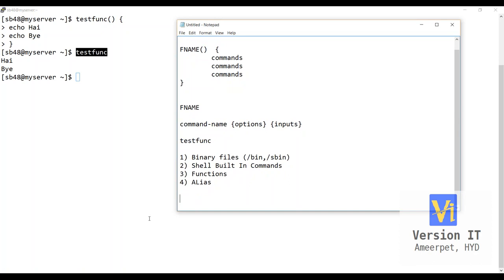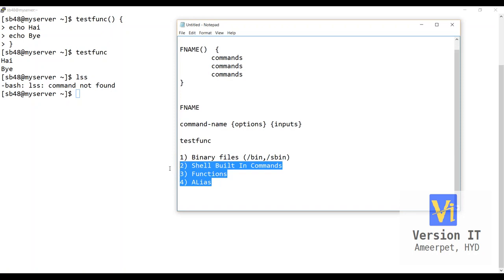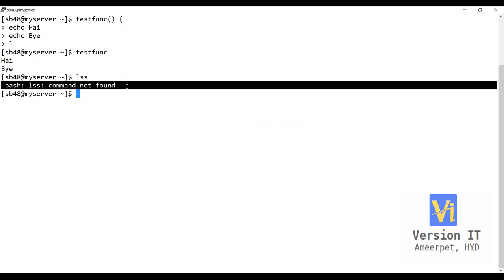Now we have already seen, right, ls typed wrongly gives command not found. When you get a command not found error, first it looks in alias. If alias is not defined, then it looks into the functions. If it is not there either, then it looks into the shell built-in commands. If the command isn't found in shell built-in commands, then it looks into the path that has been defined: /bin, /sbin, /usr/bin, /usr/sbin. If it is not found there also, then finally you get the command not found error.